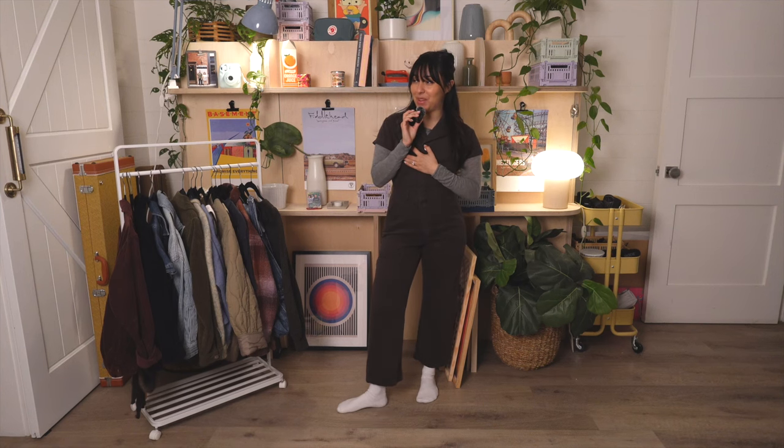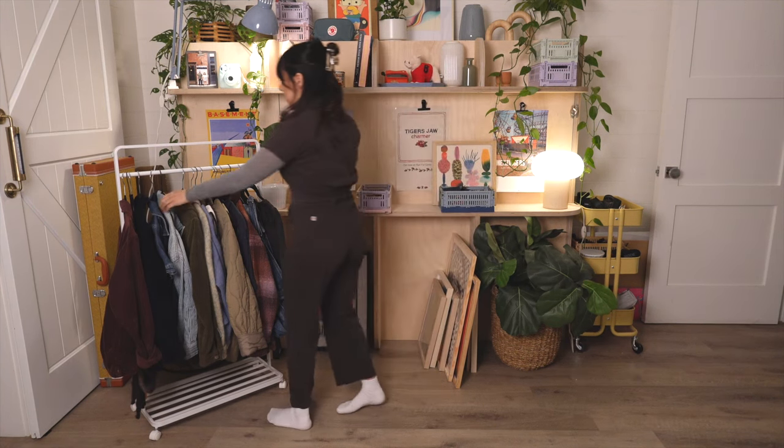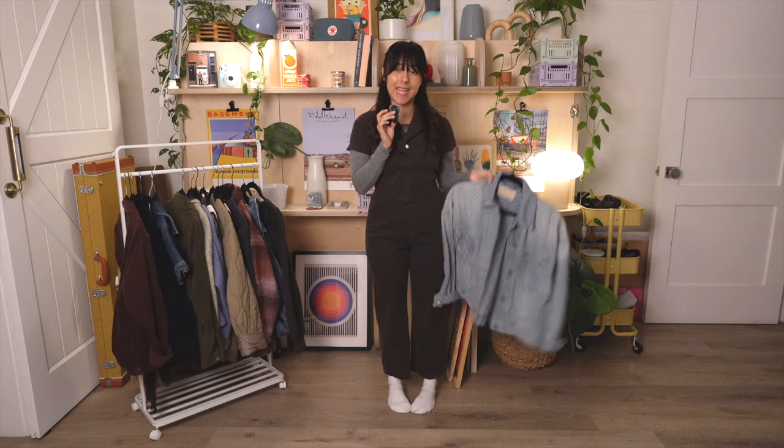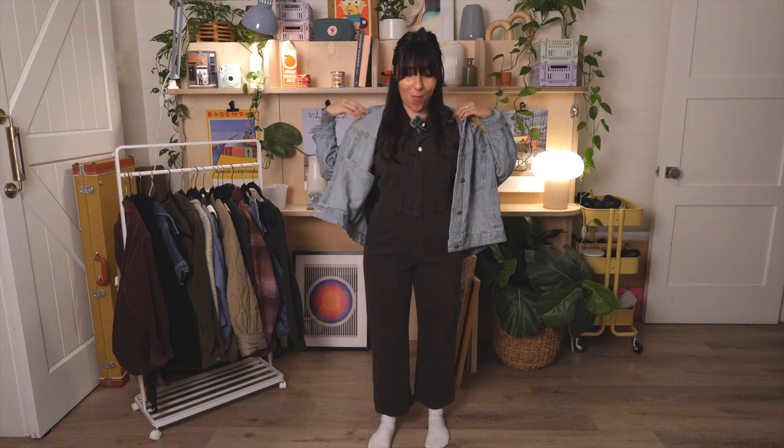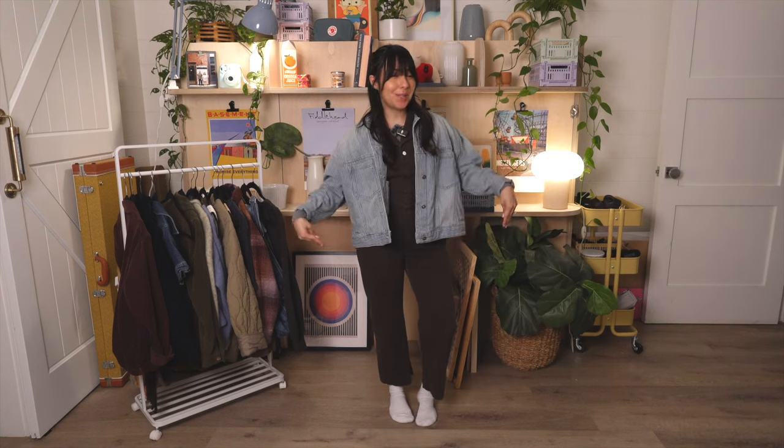For jacket, I'm kind of stumped to be honest. Maybe this new one that I got from Free People. It kind of has like railroad stripes and I think it lightens up the outfit a little bit, so let's try it on. Okay. I'm kind of feeling it.